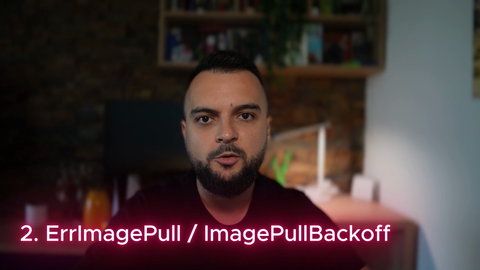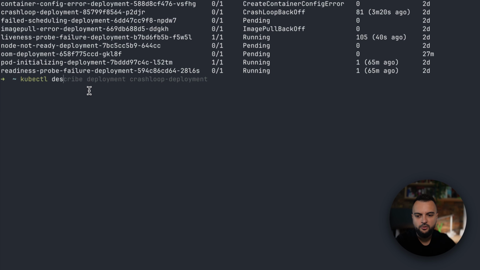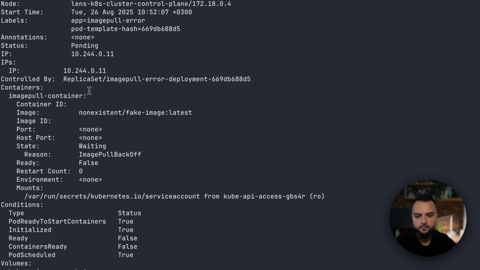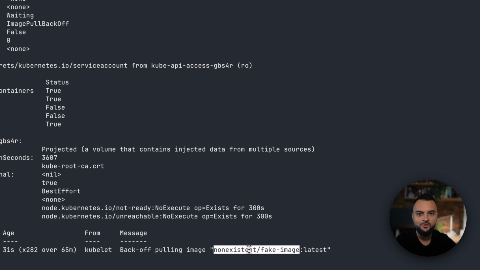The next errors I want to talk about are ErrImagePull and ImagePullBackoff. So this usually happens because your cluster cannot pull your container image, so your deployment just sits there doing nothing. The events list usually whispers something like repository name is not known, like it's trying to keep a secret from you. But you have to understand that typos happen, so you should double check your image to see if you don't have any typos. So what we can do is actually describe the pod to see if we get any useful information. So we can see it tries to pull an image that is actually non-existent, so this would be the fix in this case.